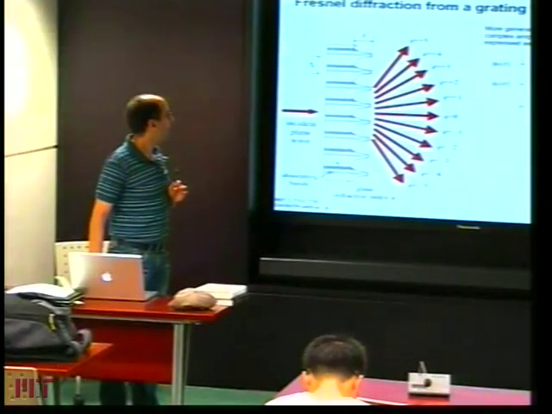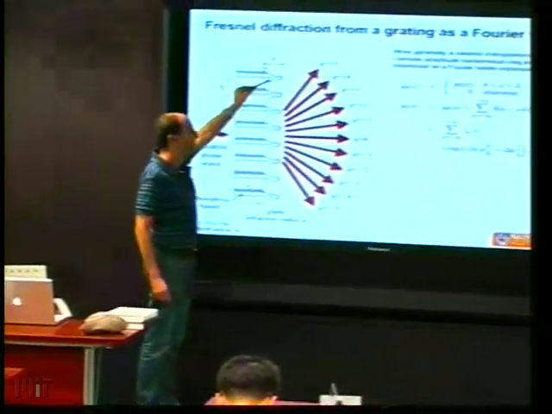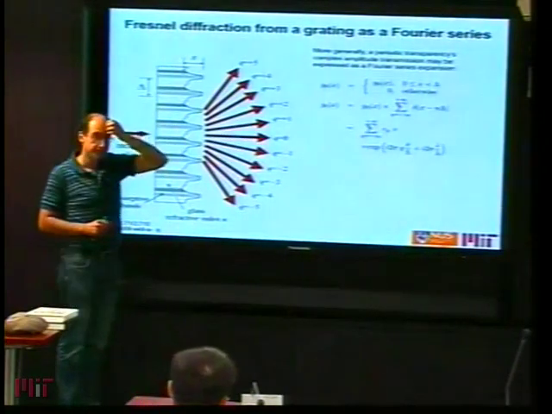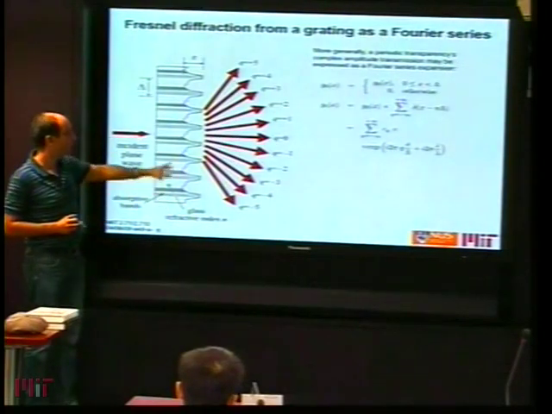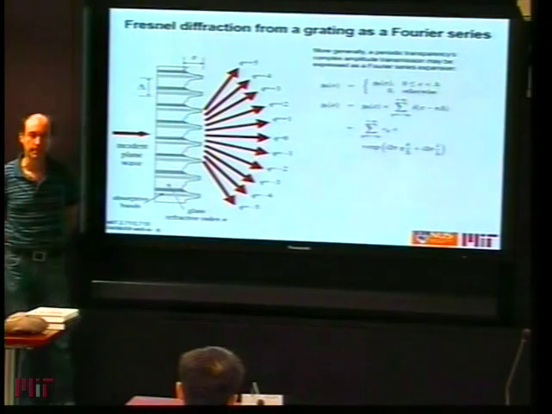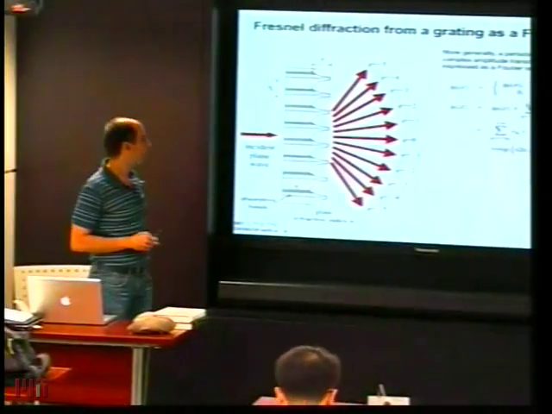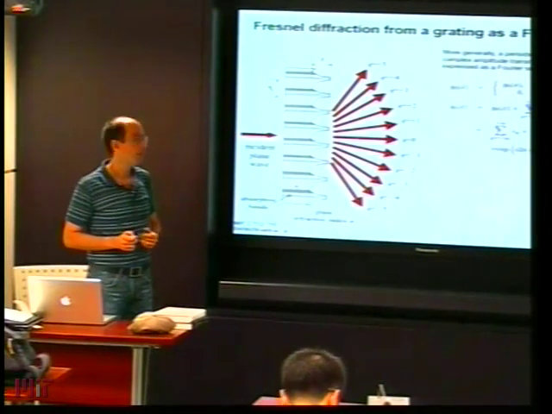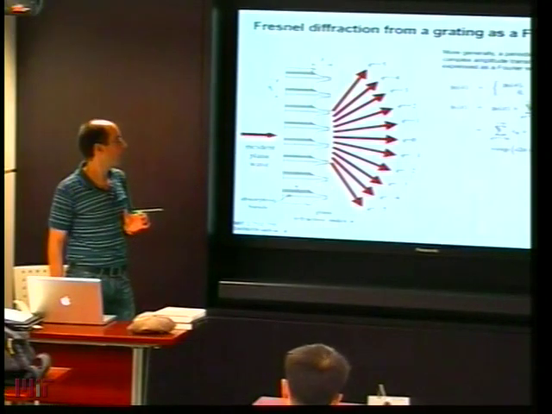Even more generally, if you don't have a sinusoidal grating, but still some kind of a periodic grating with arbitrary shape, and also possibly you might even have absorption now. So this grating truly implements a complex amplitude transmission, which is nevertheless periodic. You may recall from your basic math that an arbitrary complex periodic function you can write as a Fourier series. And in this case, the Fourier series also has the same physical meaning as the one that we did before.